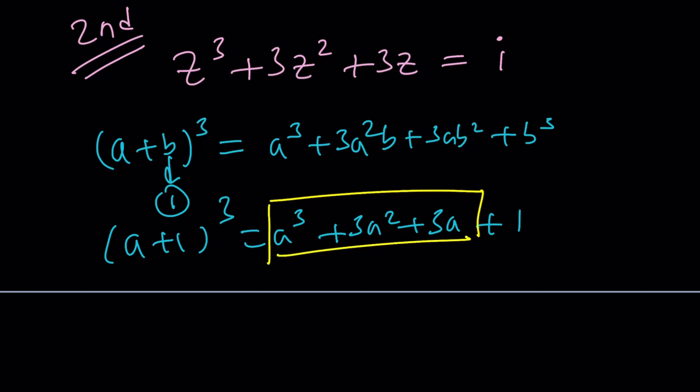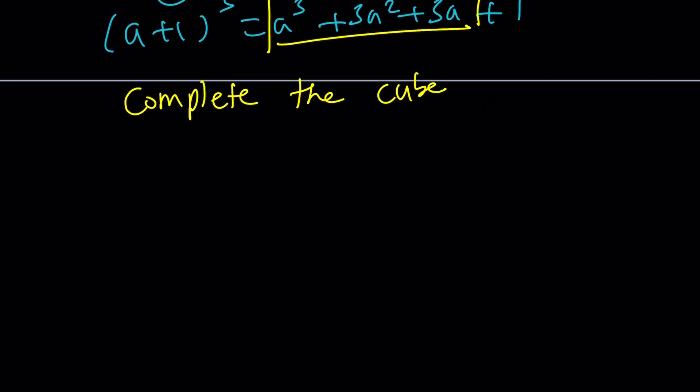So basically what we need to do is then complete the cube. You probably know the expression complete the square which is a method we use for solving quadratic equation that can also be used as a proof of the quadratic formula. In this case we are completing the cube. How? Like this. We have z cubed plus 3z squared plus 3z, and then of course this is equal to i. And we are adding 1 to both sides. Why? Because that completes the cube not squared. And that gives us z plus 1 to the third on the left hand side and 1 plus i on the right hand side.